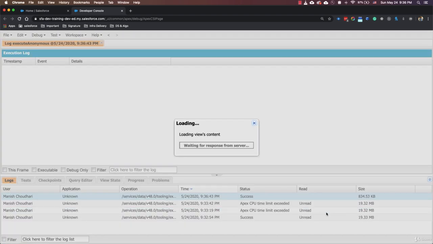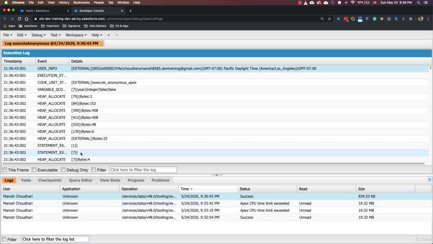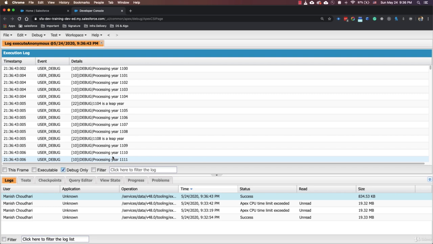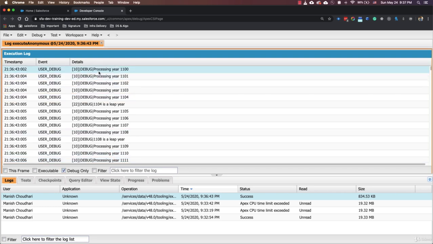And this time looks like our code executed well. And let's click on debug only here. And you see our loop started with year 1100, then the value incremented. We moved to 1101, then 1102, then 1103, then 1104.